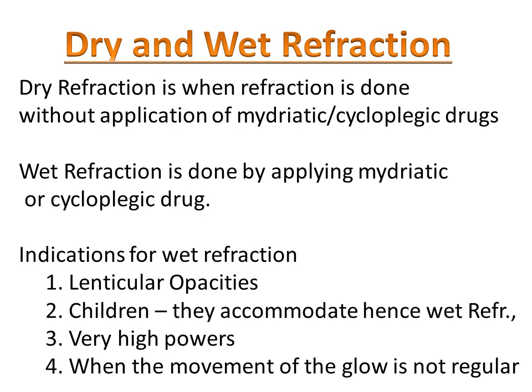so that you can visualize the fundal glow appreciably. In case of children, they start accommodating, they start looking at your retinoscope rather than towards the Snellen's chart, which is at a distant object. In such cases, the values will be wrong. When they start accommodating, we have to apply cycloplegics to them and then do refraction. Application of cycloplegic will remove the accommodative power. In some very high powers also, you cannot see the glow properly. In such cases, it is better you dilate the pupil and then do retinoscopy. When the movement of the glow is not regular or appreciable, in such cases also, when you are in doubt, it is better you dilate the pupil and then see the glow properly and try to neutralize it meticulously.